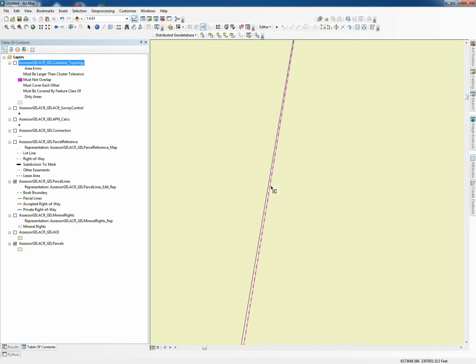Let's see if I can find one that doesn't work. But so here we go. We're going to go another time. I just want to make sure I'm on the right line. Go from the parcel edge, click over here to the parcel line edge. Snap. Okay, so there's a demonstration of cleaning up at least gaps in the line work, but you can also use it to align parcels and parcel lines when you're at extremely small scales. So I hope you guys find this worthwhile, and I will create more.